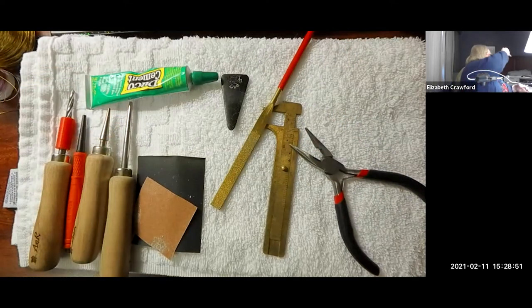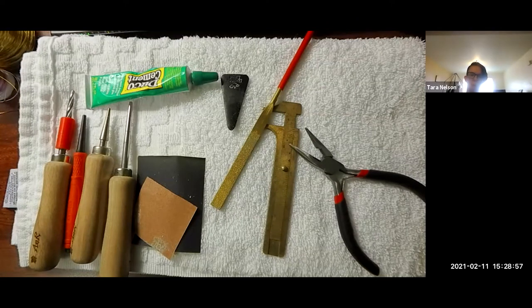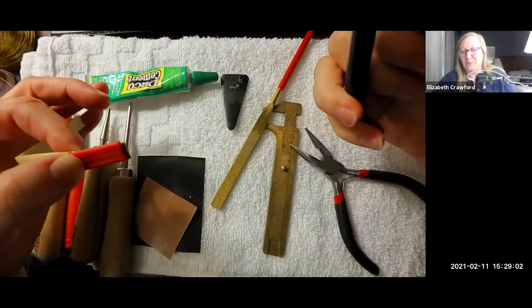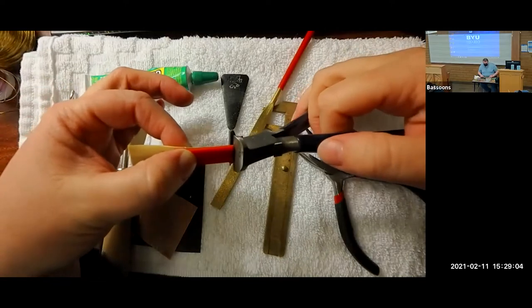What is this called in a hardware store? I'm pretty sure that those are wire cutters. Wire cutters, yeah. I was just asking my husband who's sitting here. And they're really cheap, but yeah. Hardware store. Yeah, go to Harbor Freight.